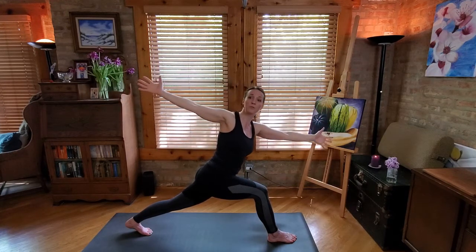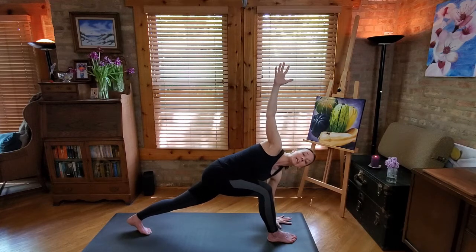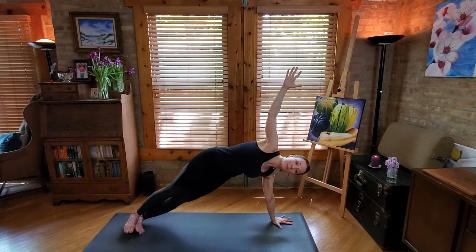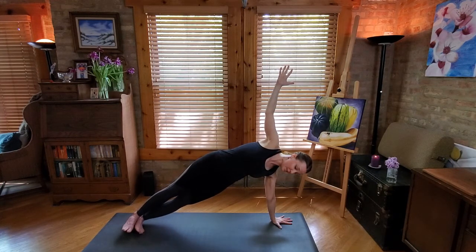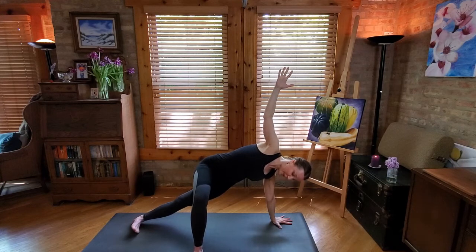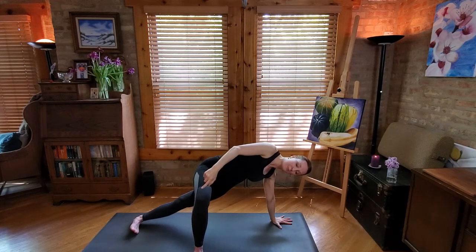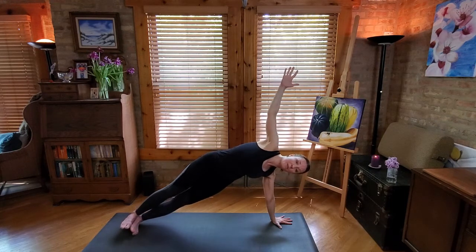So we're gonna move that left hand down to the floor inside the right foot. Keep the right arm up as you roll to the outer edge of the left foot and then step the right foot back. You can modify this as well. So if it's a little easier for you, you could put the right foot on the floor and you want the leg to come straight up for the hip and the knee is right over the ankle. So your toes might be off the mat. Or you can take the full version if that works.